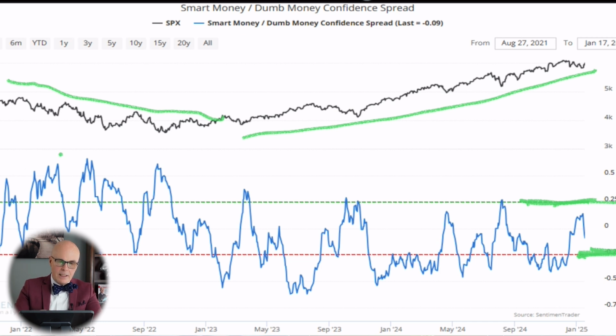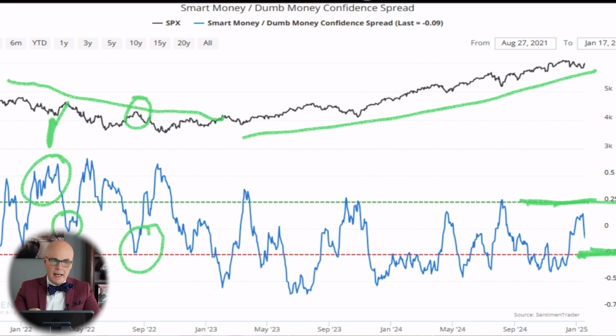Now, again, this is an indicator that will help us find key inflection points. So here we have the ratio of dumb money versus smart money moving very aggressively into stocks, and that is when the market made a bottom. So keep in mind, that means that smart money was buying and dumb money on a relative basis was not buying at the market bottom. Then when the market moved up, smart money began to move out of the trade. Now here we have another interesting inflection point because we have a point where smart money did not like the market at all, but dumb money liked it a lot. Take a look at where that happened, right at a market peak.